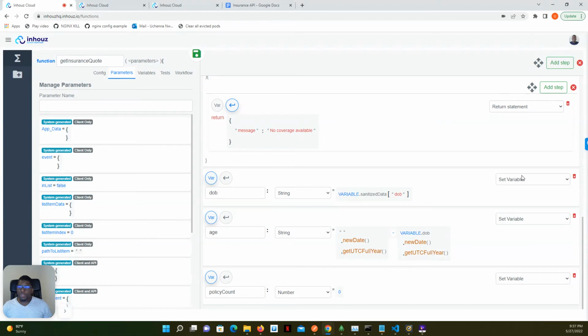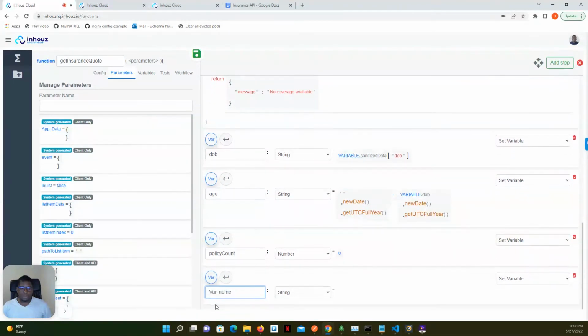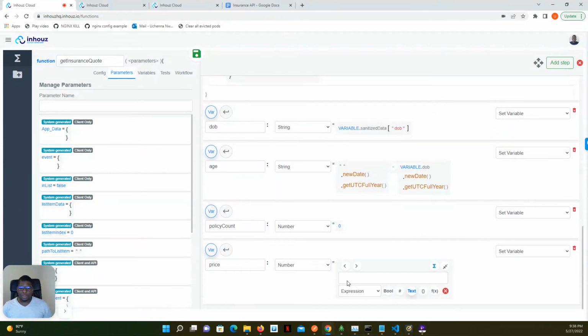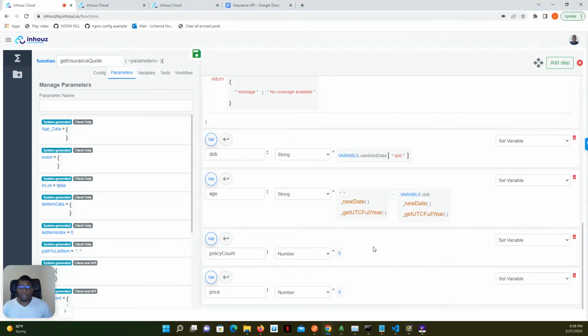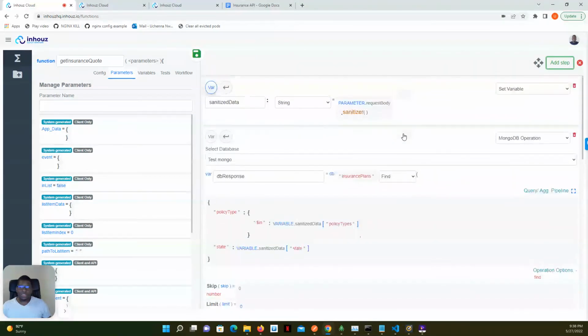And we want to initialize the price. Add a step, set a variable, price. It's going to be a number, and it's going to be 0.